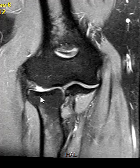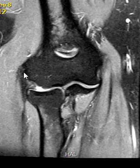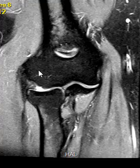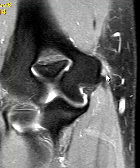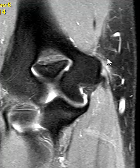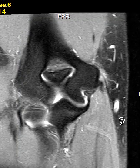Now, looking at the same thing on a different sequence — over here, this common extensor tendon is nice and dark, so it's not actively inflamed. Again, maybe chronic, an old injury or low-grade inflammation that's largely healed up. But over here on this side, if I zoom this up and window it properly, you see this area that's really bright, this little triangle? That is acute inflammation over the medial epicondyle. So I bet if you pushed right there, you have some tenderness or pain over the medial epicondyle. And again, they call that medial epicondylitis.